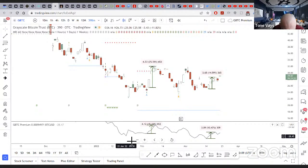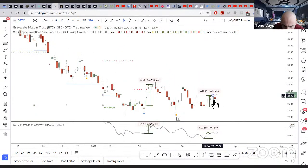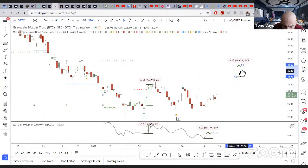When I had it here, GBTC premium was up 20%. When I had it here, the price of Bitcoin was up over 40%, right? So you see how a very quick move in the price of Bitcoin creates a big move in the GBTC premium. But remember, Bitcoin can go up and up and up, right? GBTC premium can also go up and up and up, but it just has to get above zero, all right? So I expect GBTC premium to evaporate if the price of Bitcoin, say, breaks out.